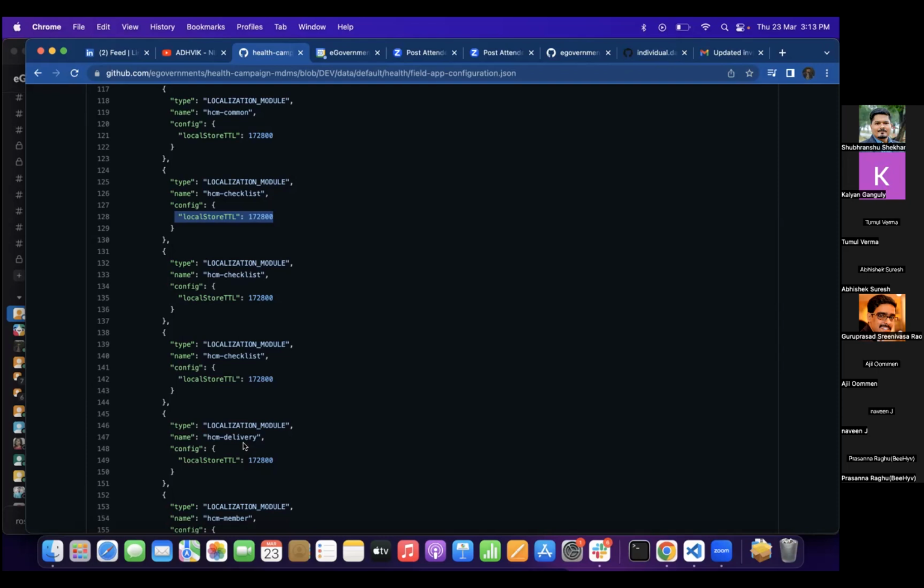If you are putting in TTL, will there be a way to force pull the data? As of now, there has not been a discussion around that, and if required, we can do it, but I don't think there was any requirement for that. So Prasanna, you're coming from a point where the master data changes within the campaign. Yes. Maybe we'll have to discuss this with Manisha and team, and we can take it offline if that's okay. Abhishek is also putting up a concept note around this, based on a discussion with Frank and all.